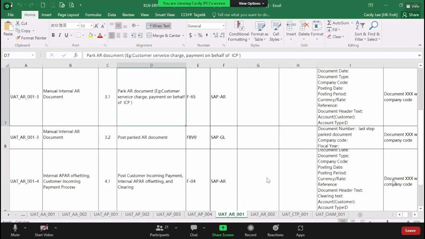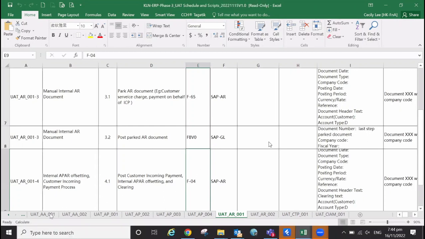Do you understand why we are asking for this test script file? Can you see my sharing screen? This is an Excel file. After the training, we request the user to ensure they are able to do the different modules by using different T codes, so we request the user to submit this test script file to us.